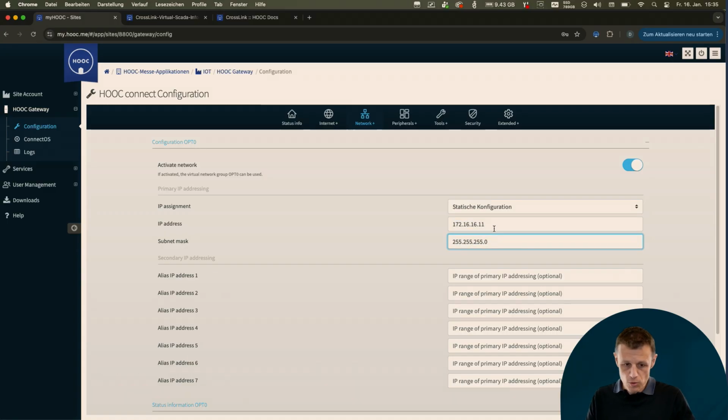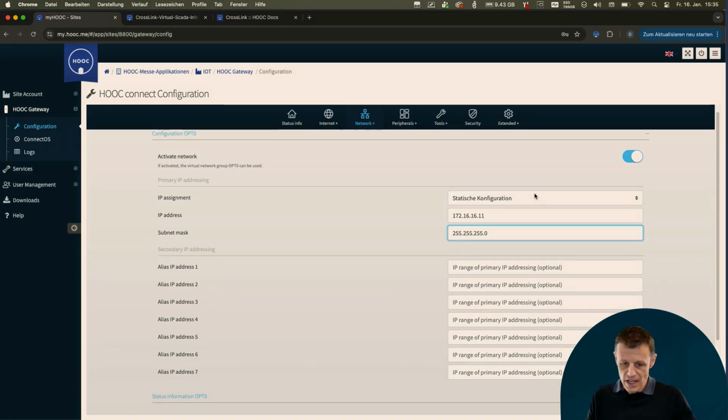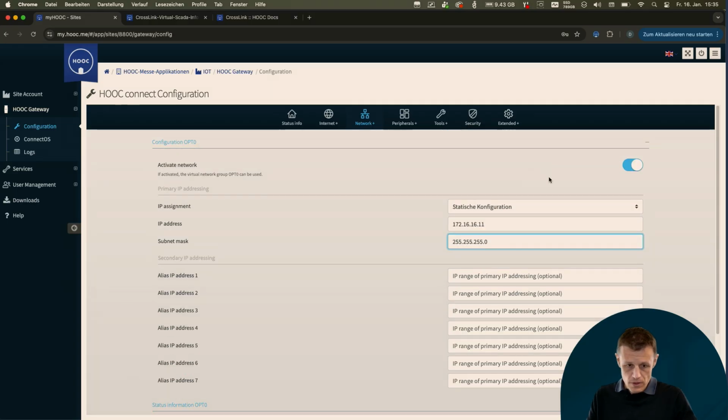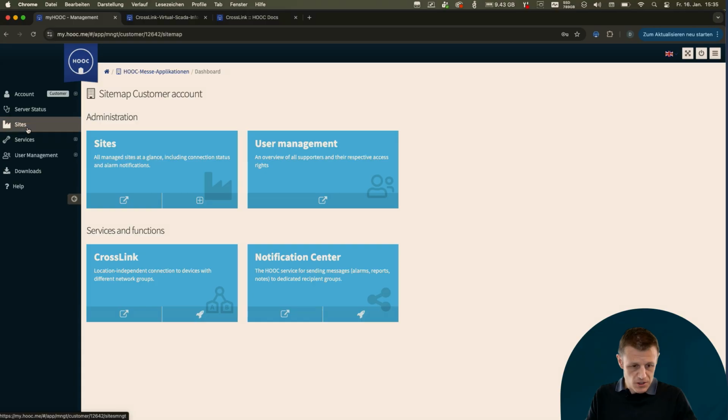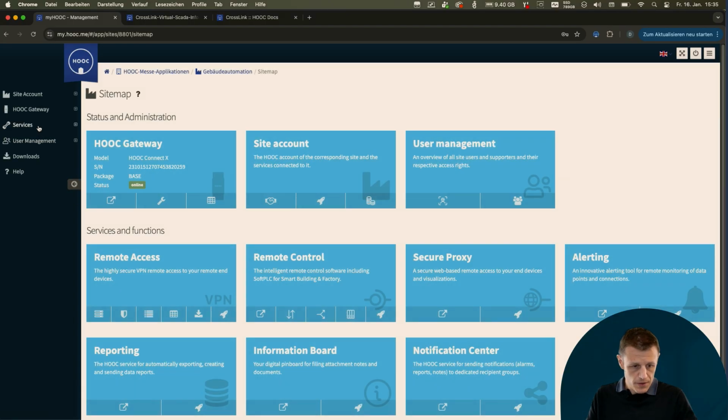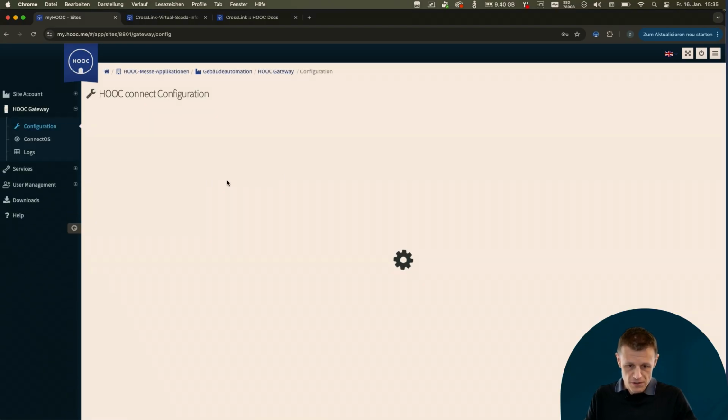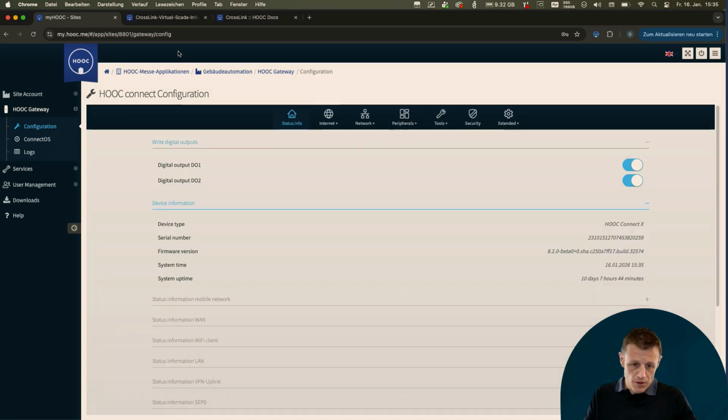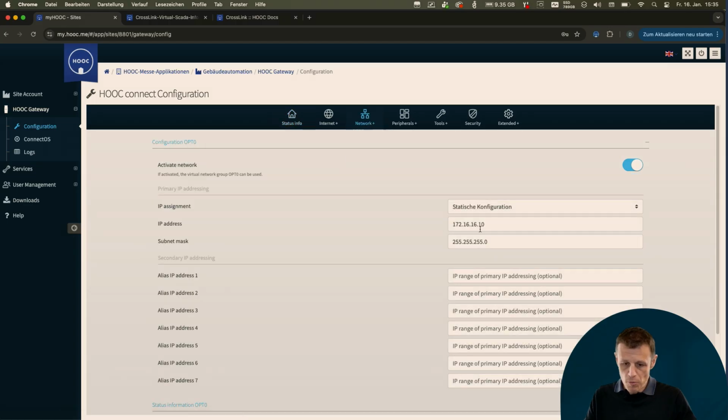So the one thing I need to do is give both of these devices the IP address. Once this is done on both devices, we'll just go back to the other one, just simply to show that there is another configuration. So I'm now on the other HOOC device. Go to the opt network. We have another address there, and so basically the first steps are done.